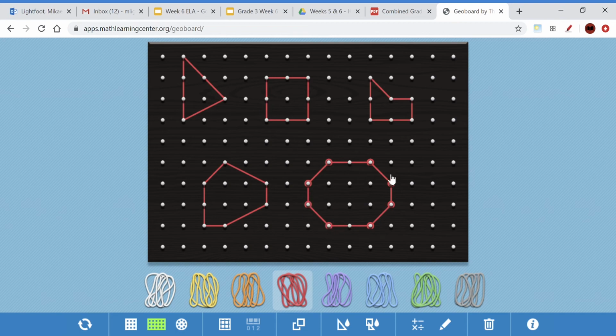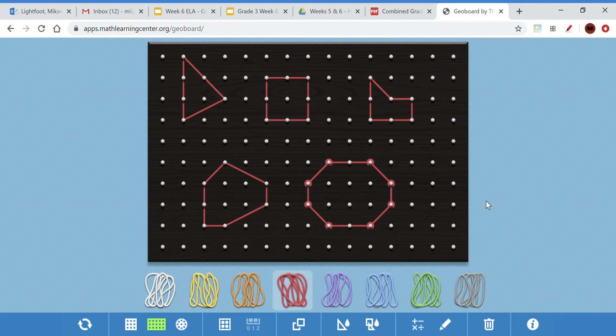But 8 sides is an octagon. This one's kind of close to being a regular octagon. It's hard to make a regular one on this geoboard because the diagonals are longer than just from peg to peg like this. But it's still an octagon.